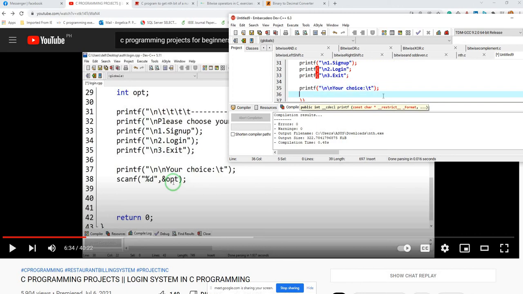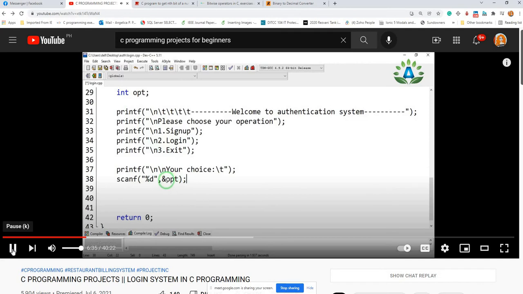Then scanf percent d, and sign up, and store it in the OPT variable.